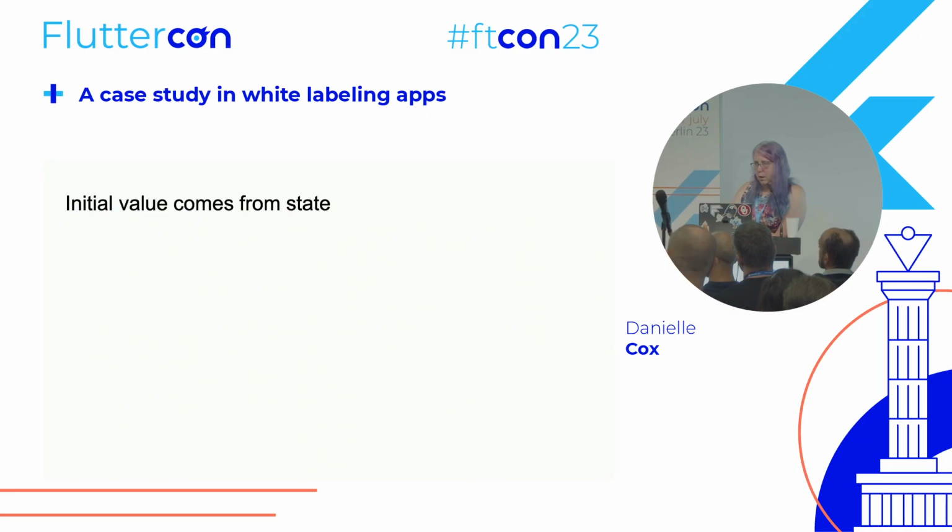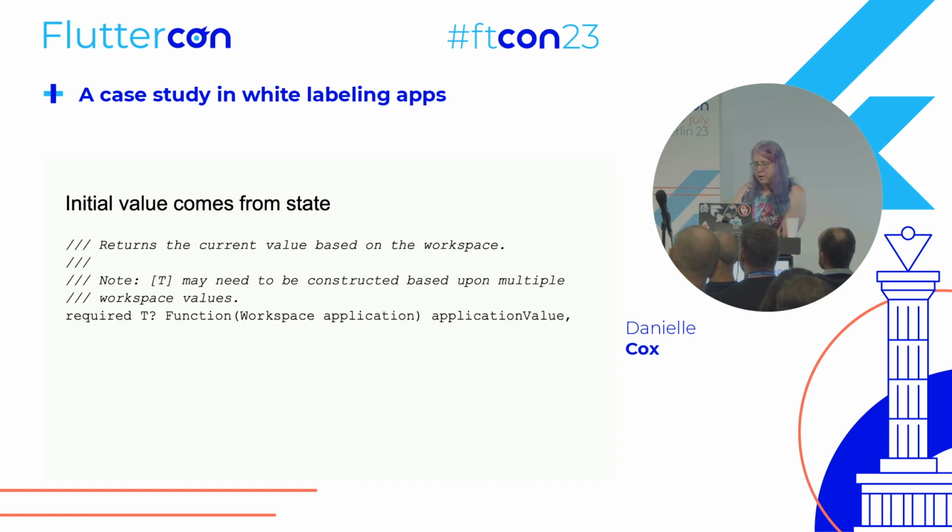All right. So I've got the ability to ask you your first name, and you can type in your first name. But I might already have it. So an important thing is, how do I get the value that's currently in our state? I add to the configuration object an application value, which is a method here. And this method, the workspace application, is basically our state object, so it knows how to query that to get what it needs.